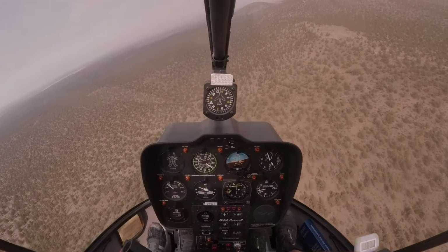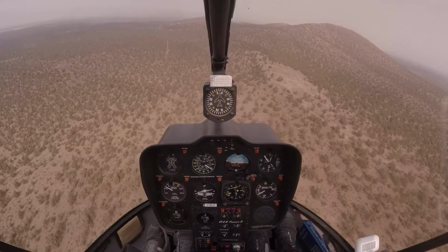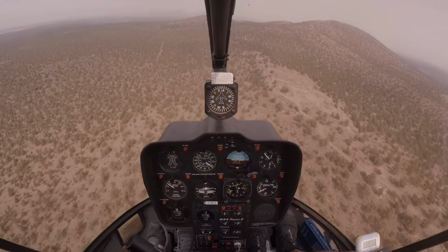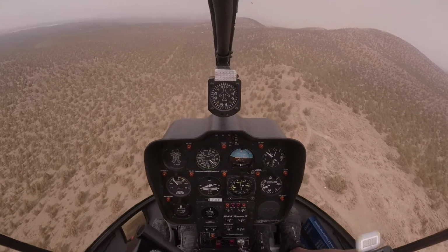Okay, so you're looking at your spot. You know your spot's right there. Just keep just a little left. There we go. Yeah, I'm trying to get just right over the spot so that we're not hitting any of the demarcations, ups or down. Yeah, you're doing that good. That makes sense. I like that a lot better.